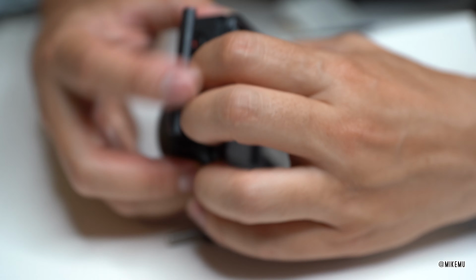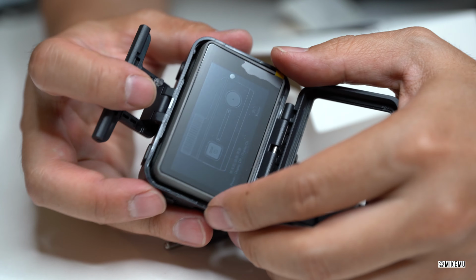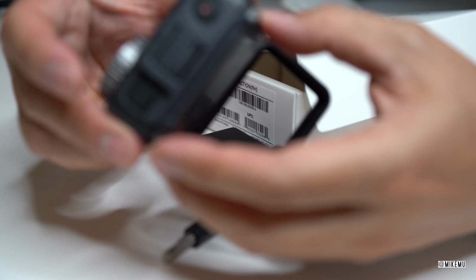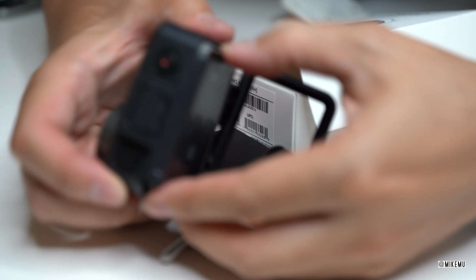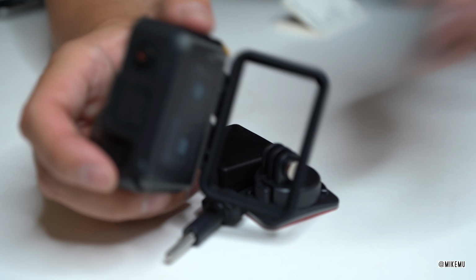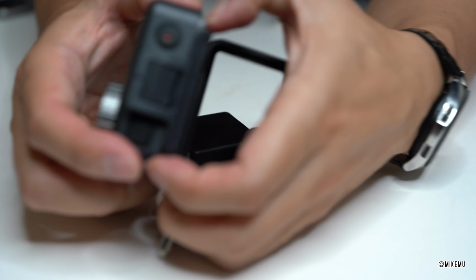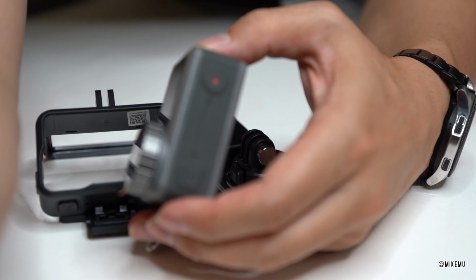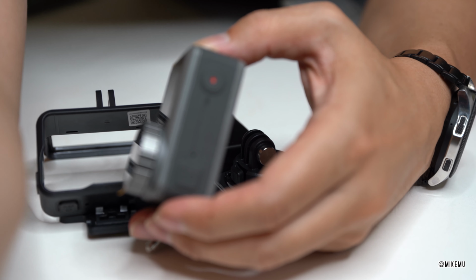So if you're fumbling around with something like this in the dark or in early dawn, you might mess it up a little bit, and it's also almost impossible for me to do appropriately in really thick gloves. Now, I've primarily used this in fair weather conditions in California, so I just want to point that out.